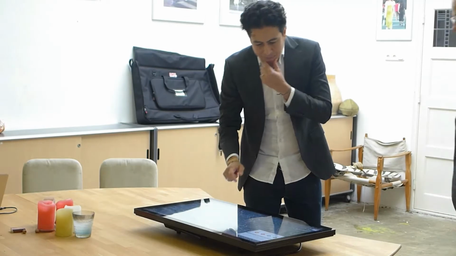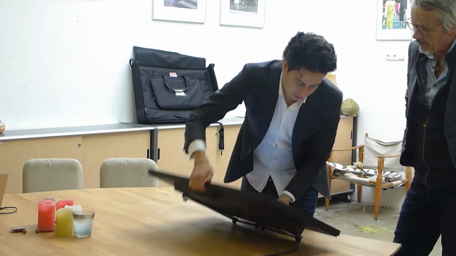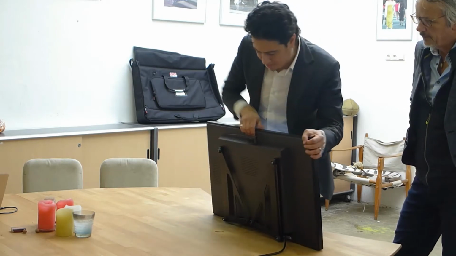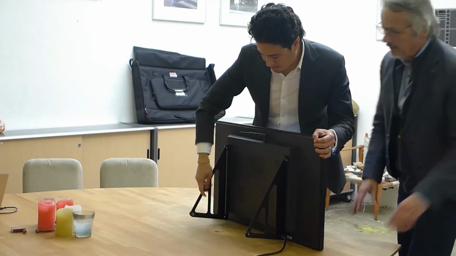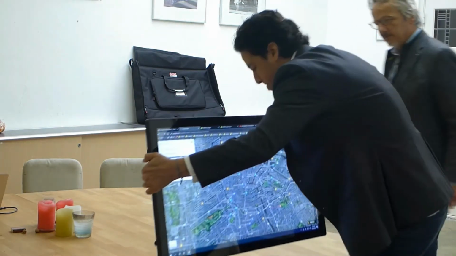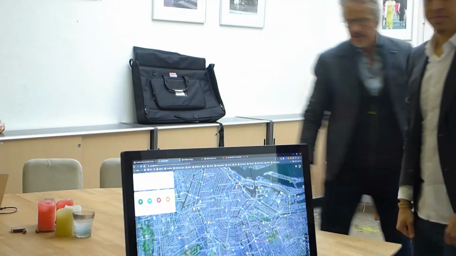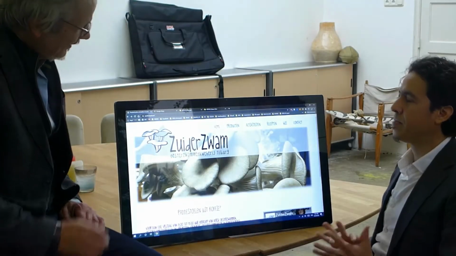So now we have here the table laying flat. But it can also be set vertically, so we can, with this mechanism, yeah. Okay. Alright, this looks good. Now, thanks for showing the map table.